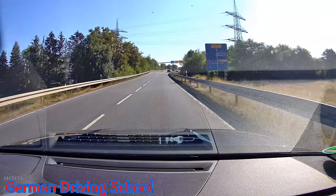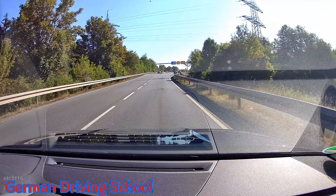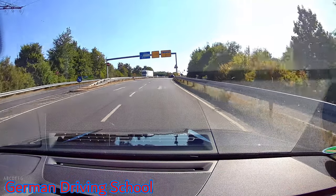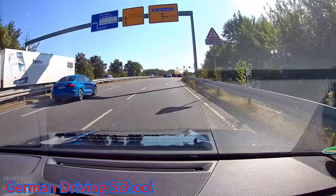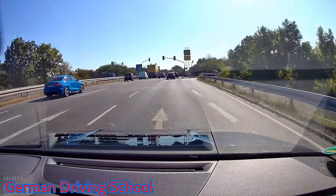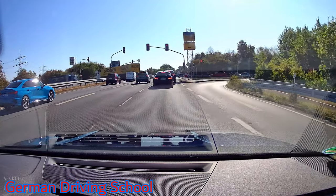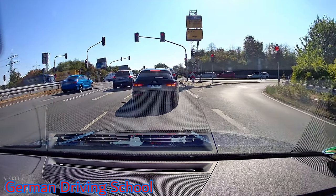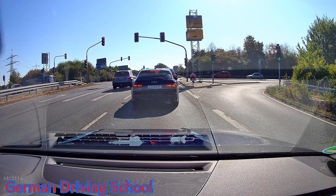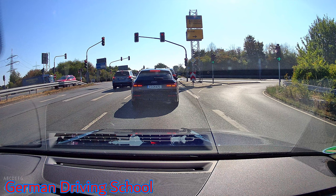Frankfurt highway please — it's the second street on the right side. Here you get a split; take the right lane immediately so no one can sneak past on the right. Do not turn at the first street right — it's just a yellow sign with the city name Kriftel. On the direction board it says the second street right to highway Frankfurt. Search for the blue signs; on top you can see the A66 highway Frankfurt direction — straight ahead.